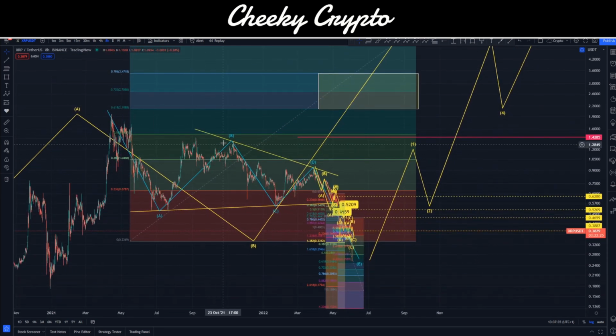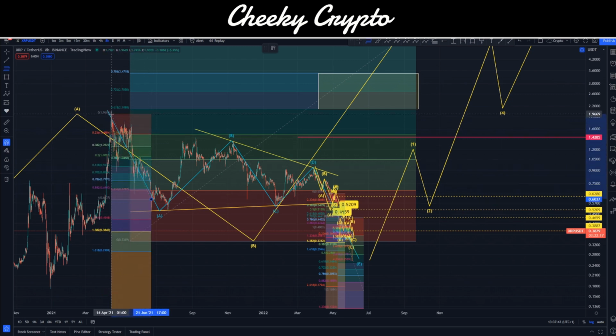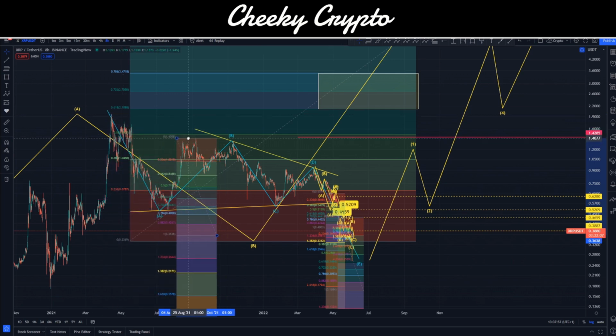Now, we could also articulate this as maybe a bigger correction. And if we were to take this low point over here, oh no, let me move that up this side and just remove that here. Come on, all the way to the bottom there. There we go. That's painful. Sorry about that.